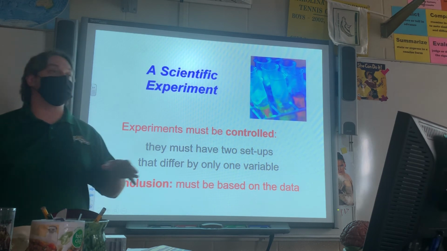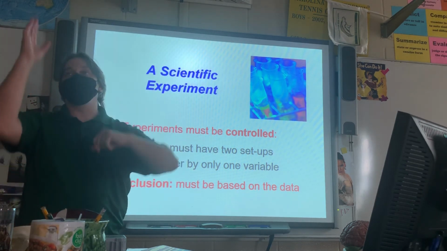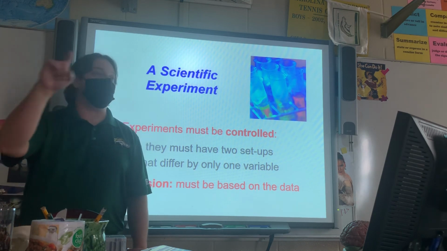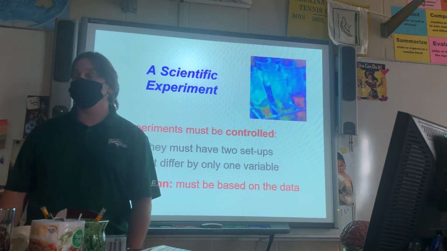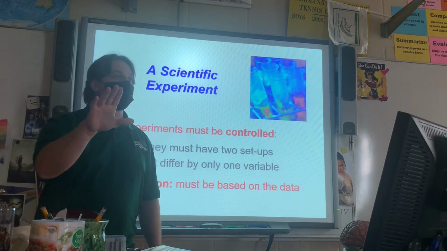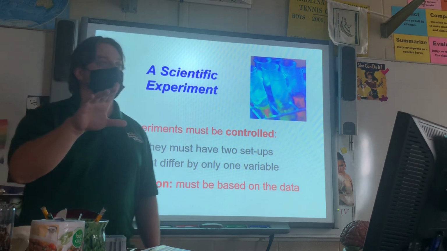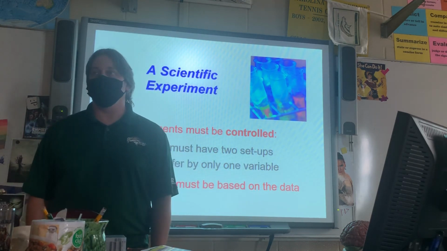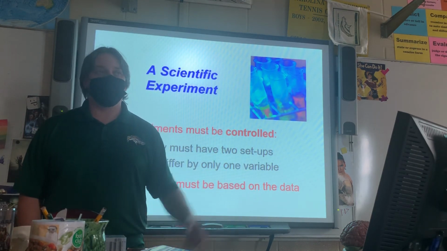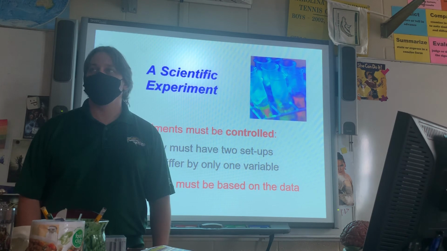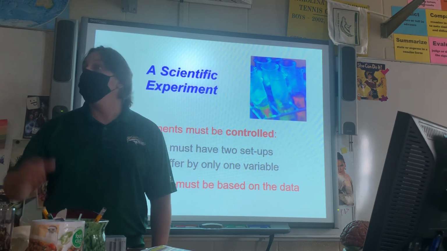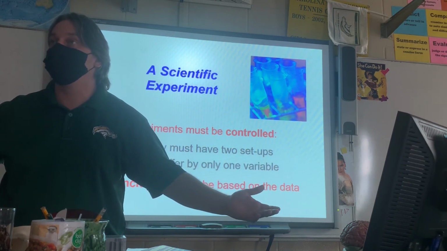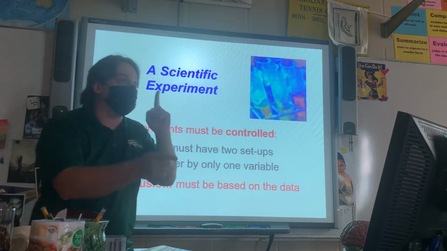Now, I can only change one variable. So a good hypothesis will be that setup. One person jumps, one person doesn't. Here's a bad one. If you jump off the roof and flap your arms, then you will fly. What might be a problem with that? So I have one person jump off the roof and flap their arms, the other person stays still on the roof. If the person flew, why did they fly? Their arms? Maybe. Or maybe it's because they jumped. You tried two different things.